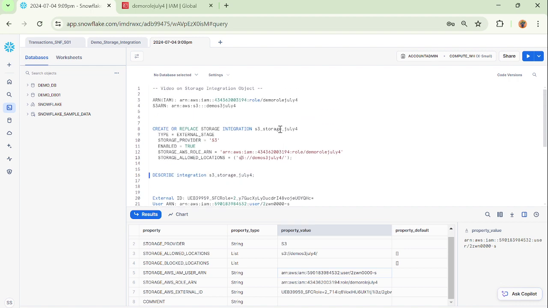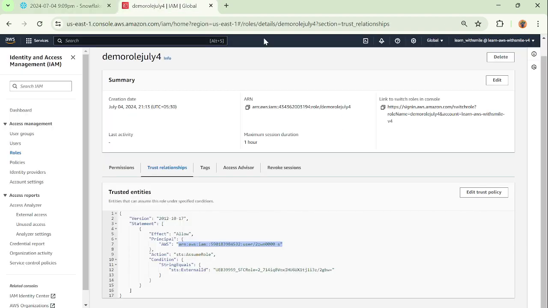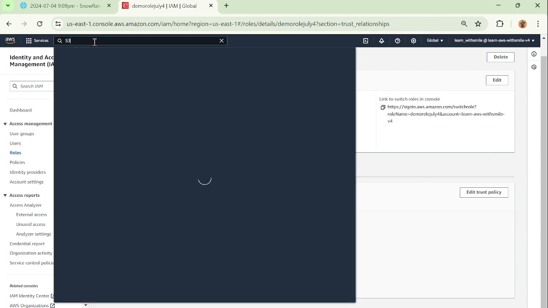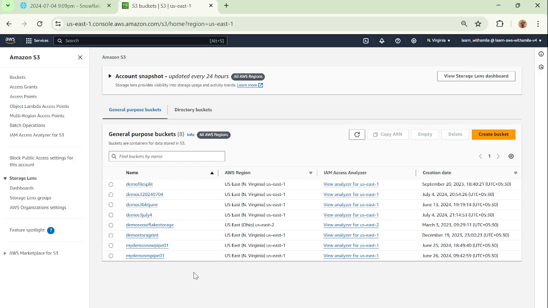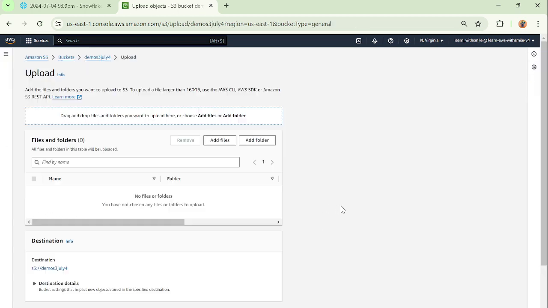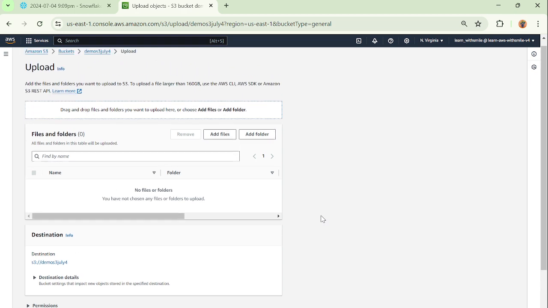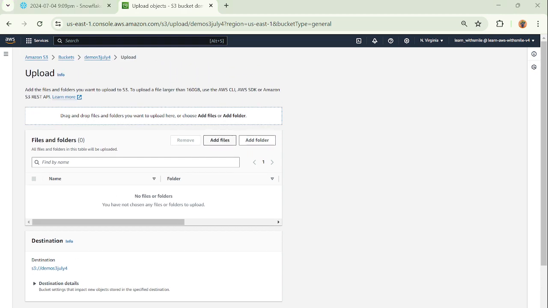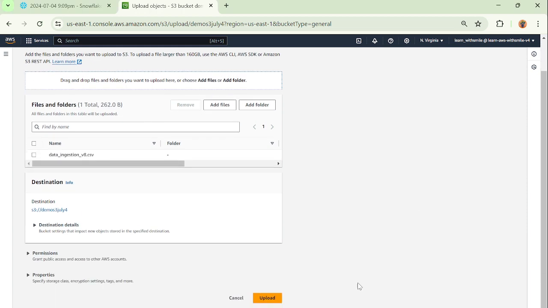Now, does that mean that I will be able to access the files which are present in S3? For that, let me upload some files in S3 first. I go to S3, I look for this bucket, and let me create a very simple CSV file. So I will have to go to the downloads folder. This is my way of uploading it, so obviously anything can be uploaded. There is no hard and fast rule. I have uploaded one CSV file for this demonstration.